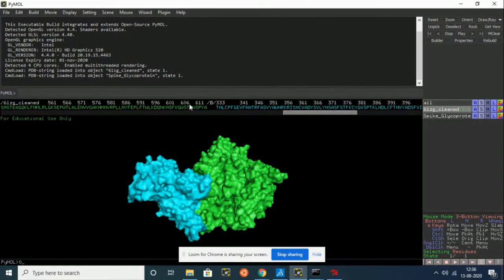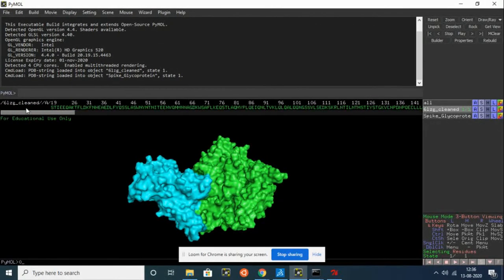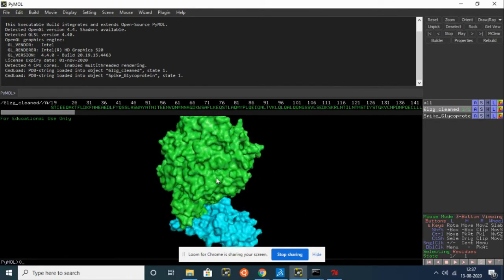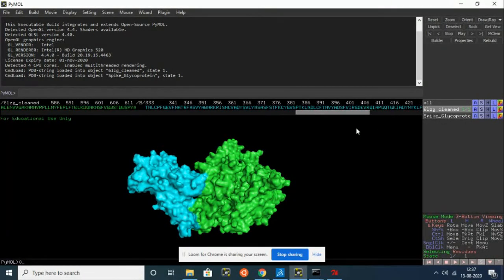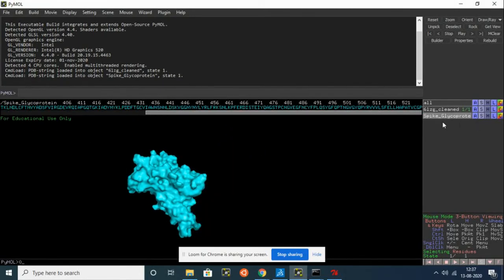The light blue portion is chain B and the green one is chain A. This I've already cleaned, removing all the water molecules and non-standard molecules like the ions and the ligands usually used to crystallize these protein structures. We'll just work with the RBD domain to keep the work short. So this is the spike glycoprotein part that we'll be working with.